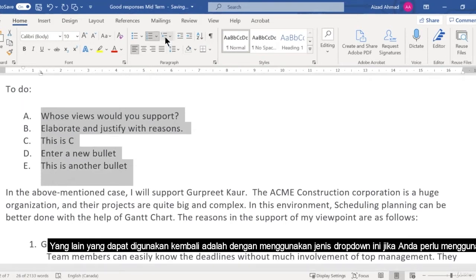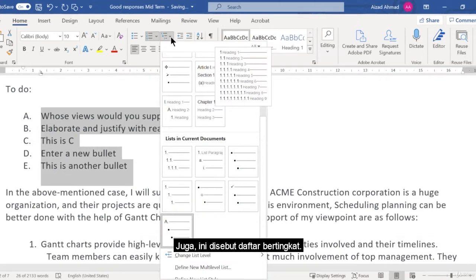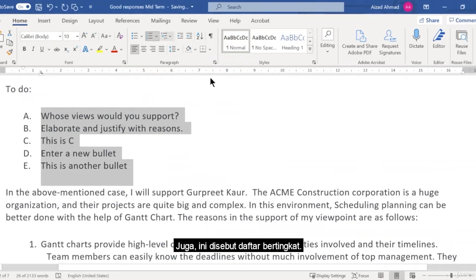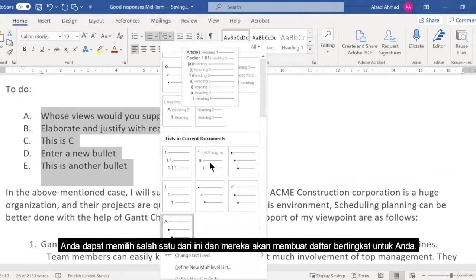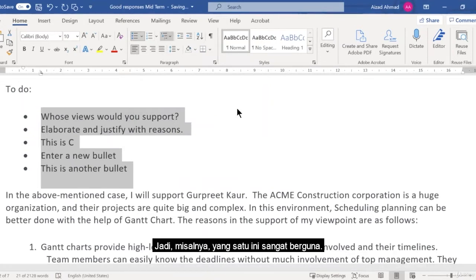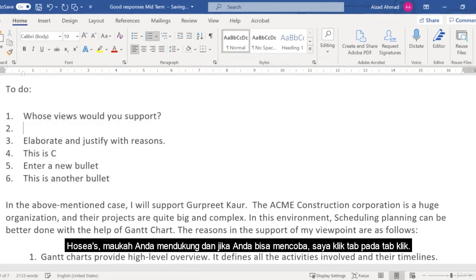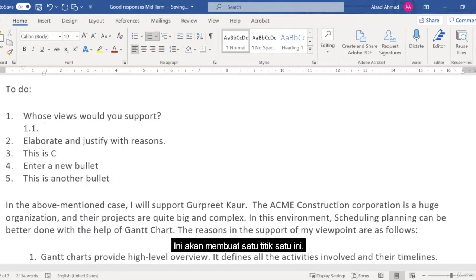Another very useful one is this drop down. This is called a multi-level list. You can select one of these and it will create a multi-level list for you. For example, this one is very useful. Whose views would you support? And if I press enter and then tab, it's going to make this 1.1.